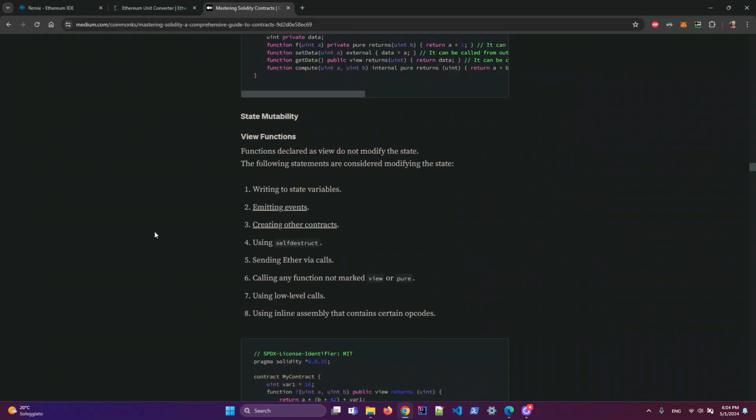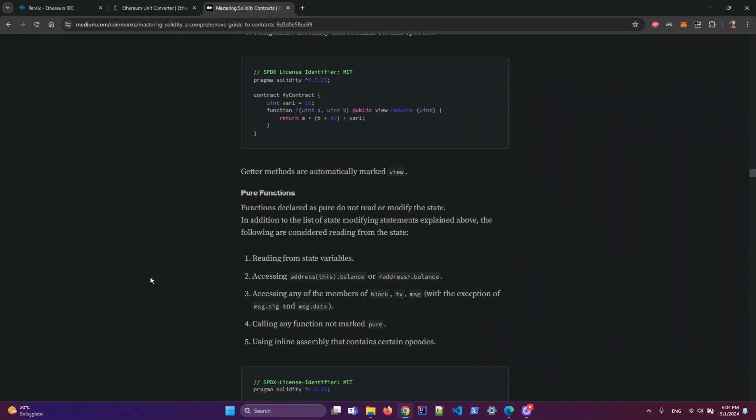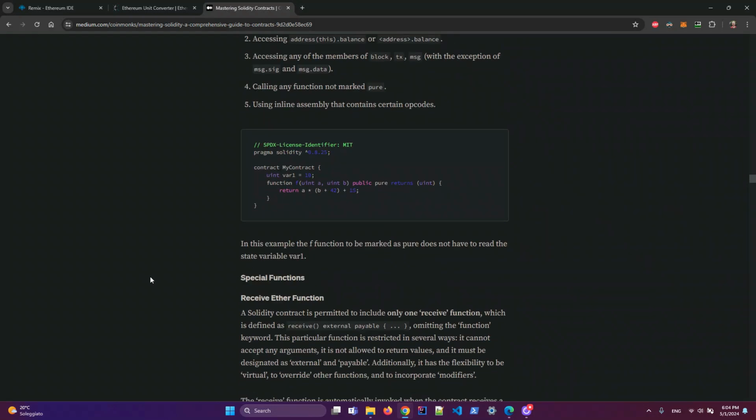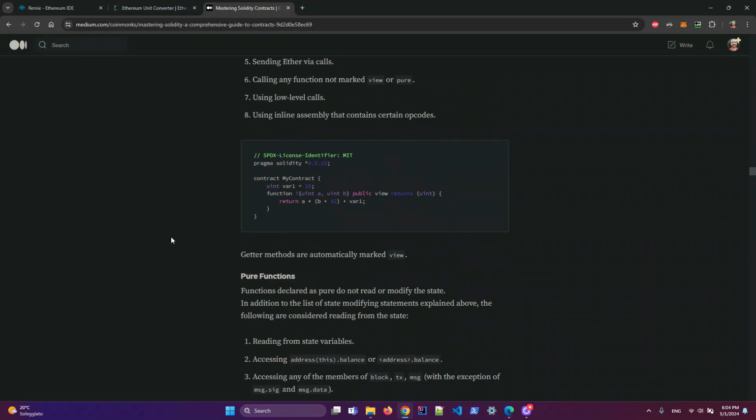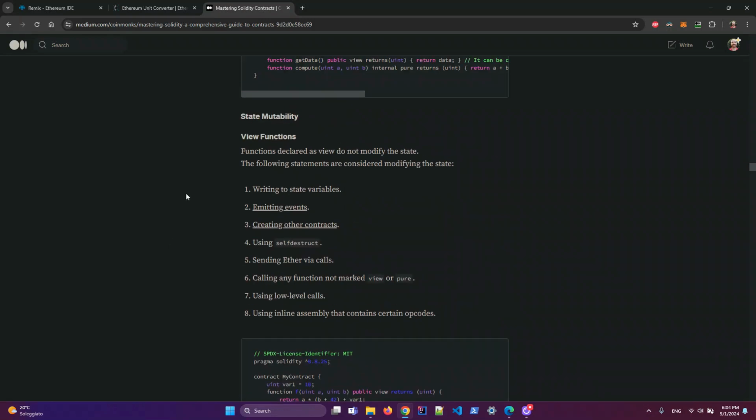Then we can talk about state mutability. We can set various types of state mutability, which are view and pure. So what is a view function? Functions declared as view do not modify the state.